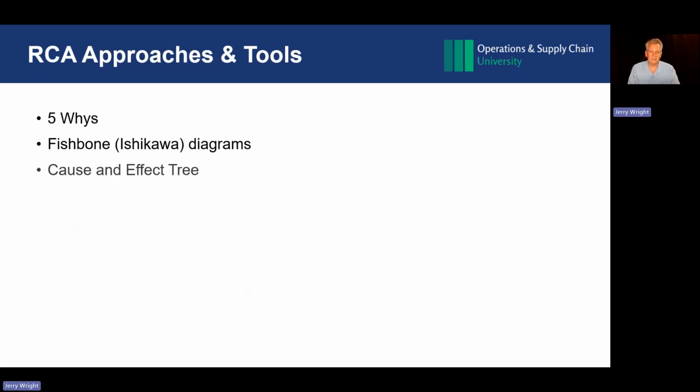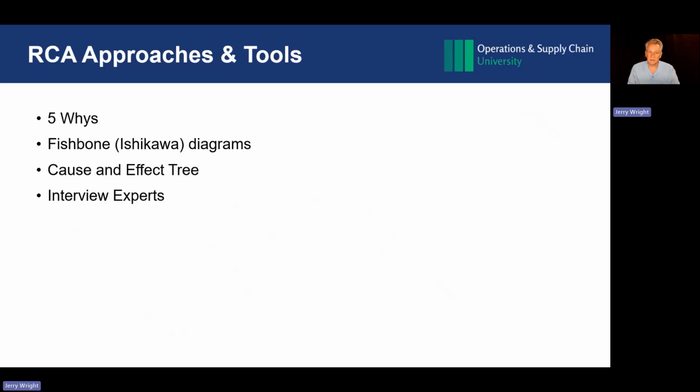So here are some different root cause analysis approaches and tools that can be used. There's the 5 Whys tool. We'll dig into that momentarily. We'll also talk in the next lesson about Fishbone or Ishikawa cause and effect diagrams. We can look at the cause and effect tree. A cause and effect tree is actually how they discovered the Space Shuttle Challenger had an O-ring problem. The cause and effect tree was the size of a large room on a big wall.